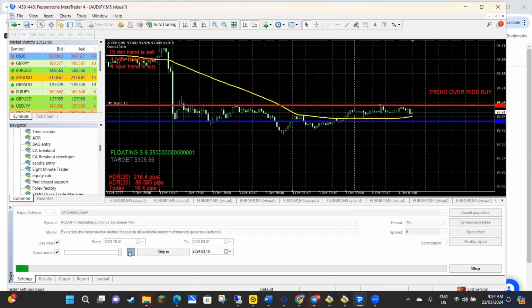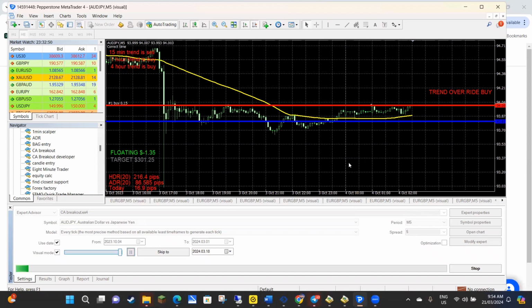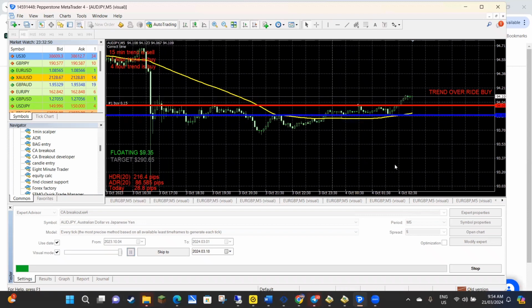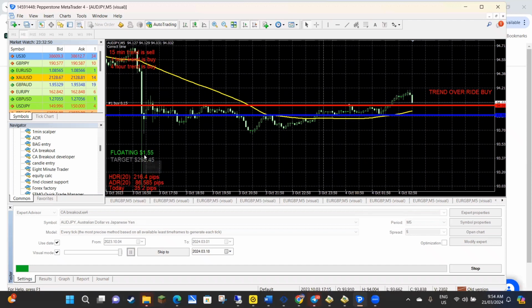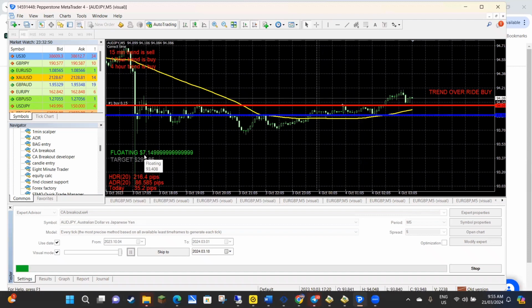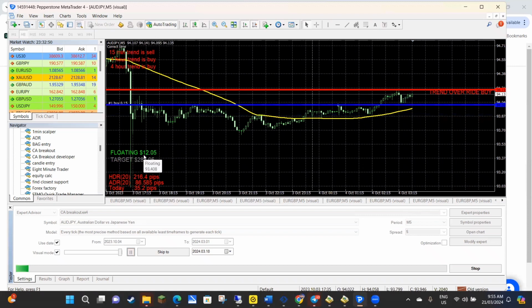Obviously, that doesn't mean it's necessarily a good thing. In this case, we know the market does go up, so it will be a good thing. And once this gets up to $35 of profit, I'll just let this one play out so you can see this trade close out when it hits that $35 profit mark.